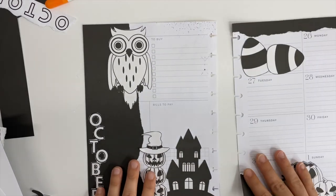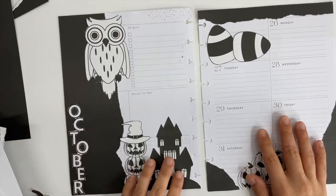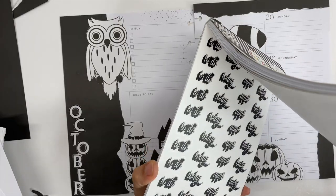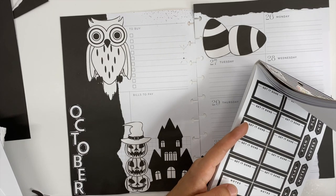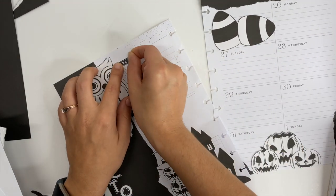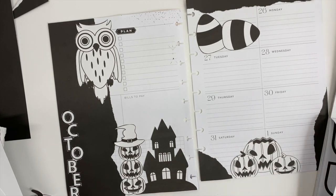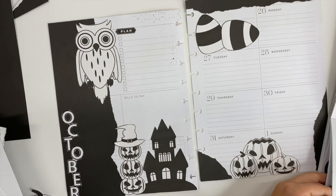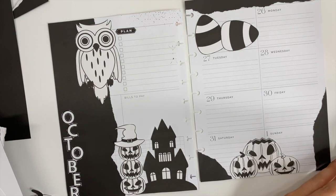Now it is time to move on to adding a few stickers to the spread. I had planned on using more stickers and less cardstock and cutouts, but I really like the way this turned out. Now I have more Halloween stickers to use inside of my catch-all spread. All of my planner supplies — stickers and planners — come from the Happy Planner. I'll link their website down below. This planner is for my social media: I plan out Instagram, YouTube, and I'm also a health and fitness coach, so I plan that out here too.